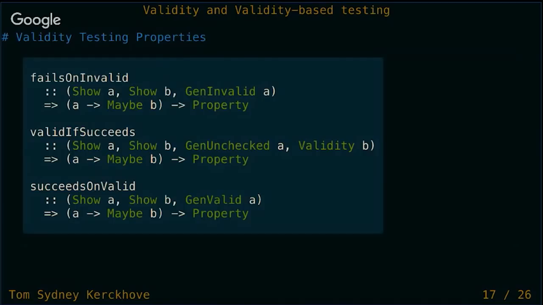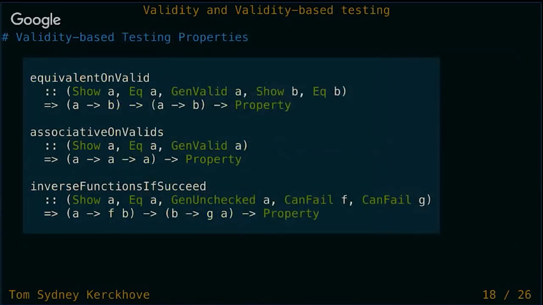property ourselves every time. So for example, if we have a function that could possibly fail by returning nothing instead of just a value, then we can now say this function fails whenever you pass it an invalid value as the argument. We can also say in the second example, whenever this thing succeeds, it will return a valid value. The third one is, whenever you give a valid value, it will succeed. So you can write very general testing combinators because there is now this framework. And in fact, all of these have been written already, so you just have to plug them into your test suite and start using them.